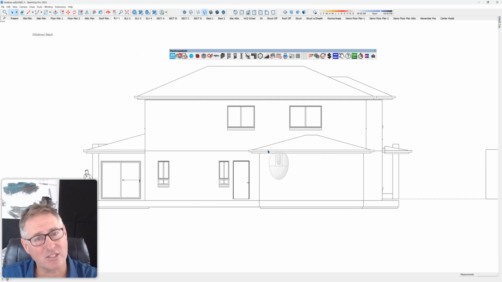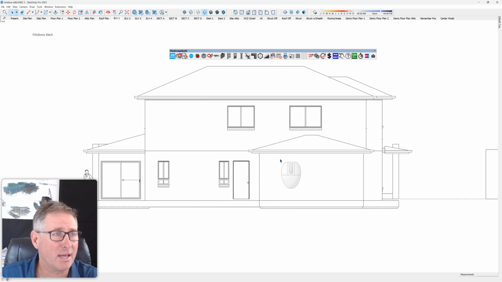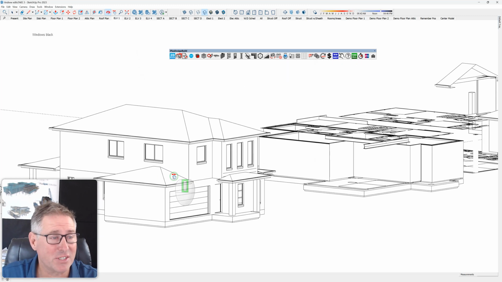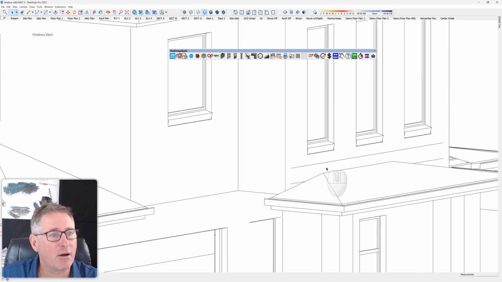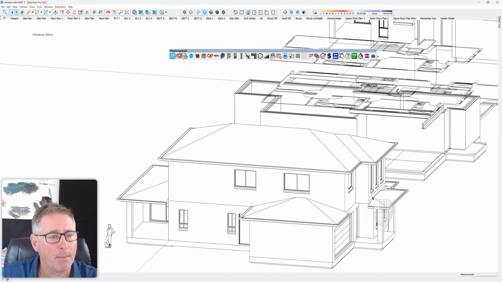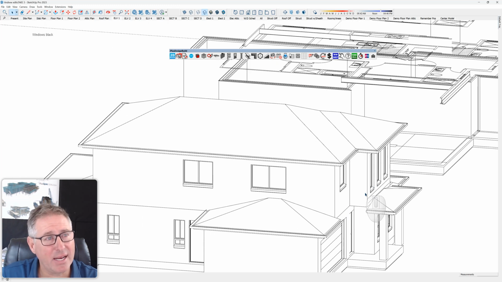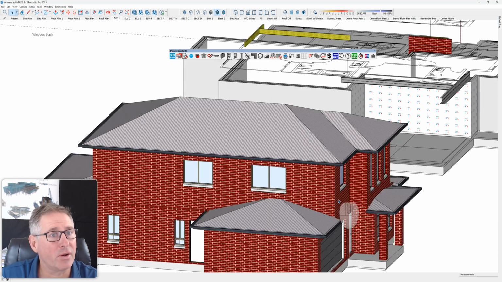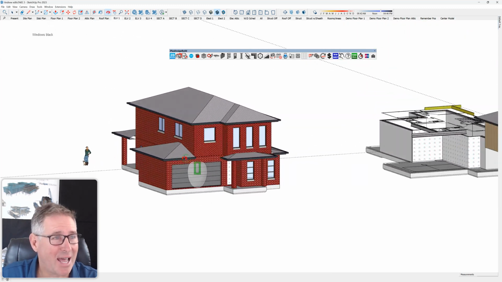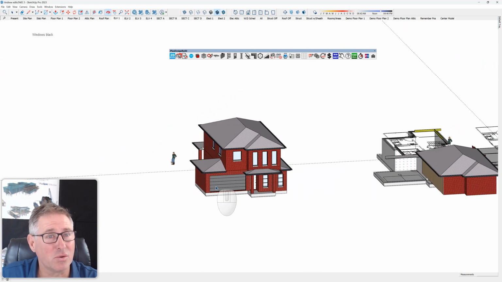So really what I'm doing is I'm allowing the scenes to be created so that I can very quickly create my 2D documentation. But more importantly, I'm actually utilizing those scenes to help me get my 2D documentation done more efficiently. You can notice that now I pulled that front wall in. The roof is also short. Paying attention to the detail on the plan and not getting these errors early in the piece will ensure that your employer is happy with your work and you're more accurate in what you do.